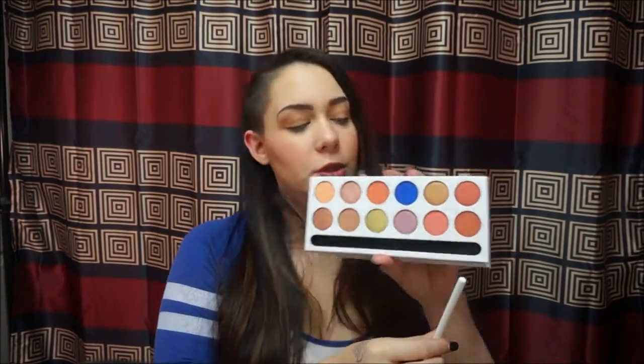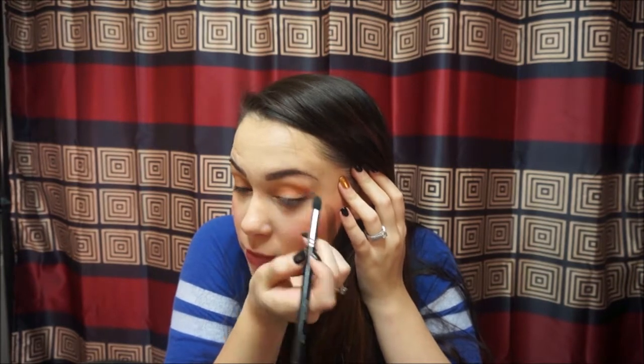Okay guys, so the next color that I'm gonna go in with, I believe, is going to be, let's try something here. Cinnamon? Let's try some cinnamon on a different brush, because I really don't like that brush that it comes with. Super patchy, and I do have a primer on my eyeballs. I'm going to go in with Duke, and I'm going to deepen up the crease in the outer corner. These are not blending. Blend.